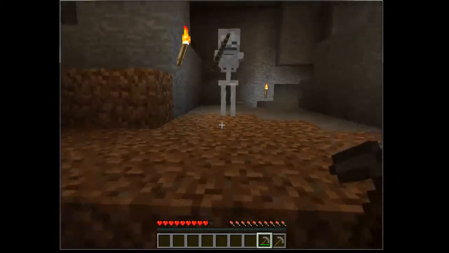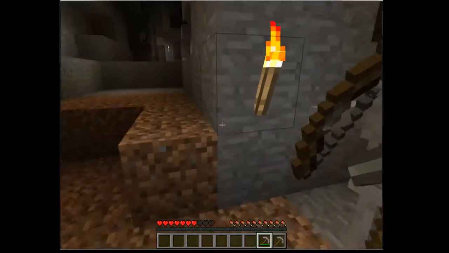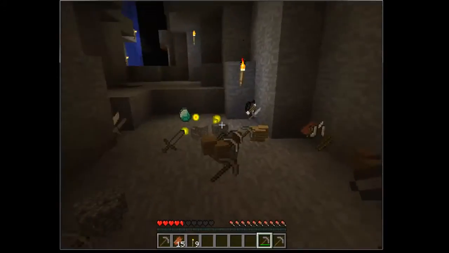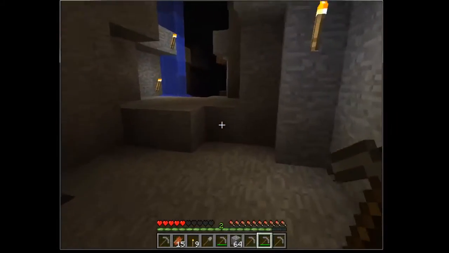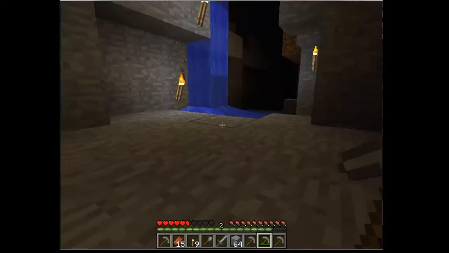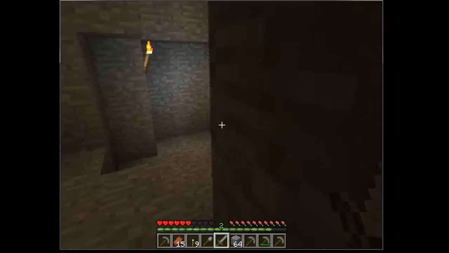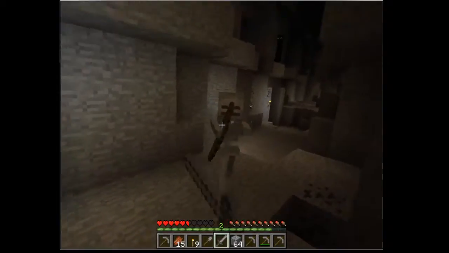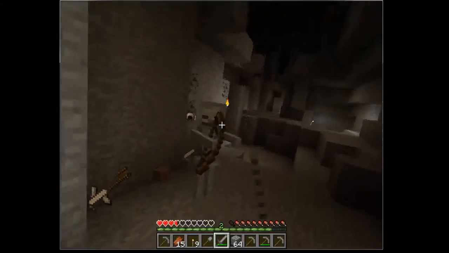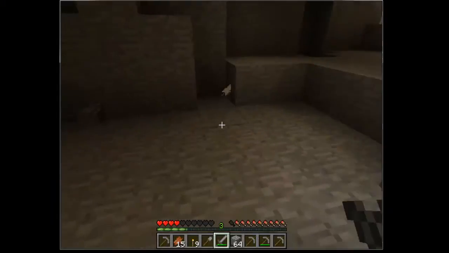Let me just get him. Come here. Come here! I can't hit him with this! Oh, snap! No! Can I pick up a knife? Oh! And it's an Enderman. I don't care about him, though. Let's go. Get out of here! Alright. I'm getting this junk. I'm getting out of here.